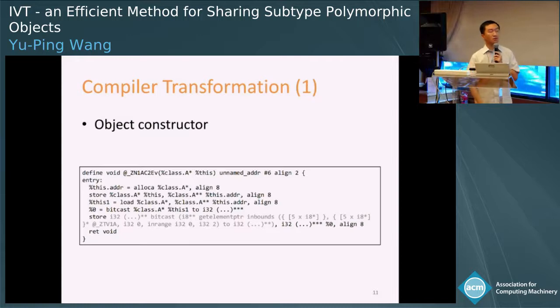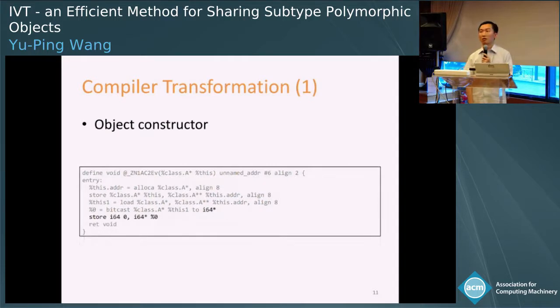There's a sub-function that is responsible for filling the VPTR into the object. So our job is to locate this long gray IR expression, which is the actual VPTR, and replace it with its corresponding index.